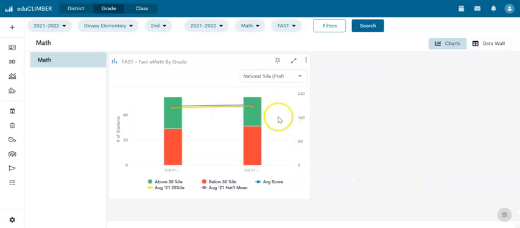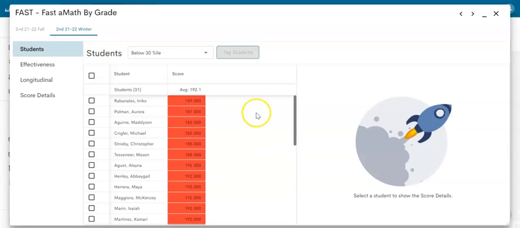And then you'll get some graphs. For this one, we just have an A math graph. Yours might include CBM math, or if you did literacy, all of the literacy FastBridge assessments. So if I'm wanting to look at the effectiveness chart for this test, A math, I'm just going to start by clicking on either bar. It's not going to matter if I click on the red or the green or the fall or the winter. It's all going to do the same thing. So I'll just click anywhere on the bar graph for the test I wanted to look at. In this case, A math is my only choice, so I'll click on that bar graph.